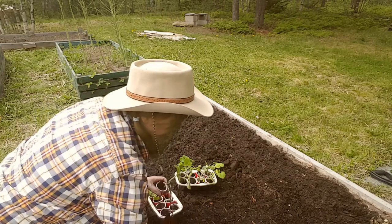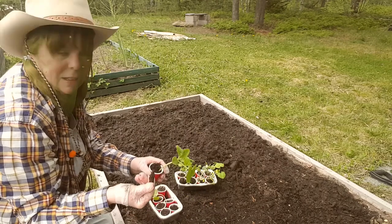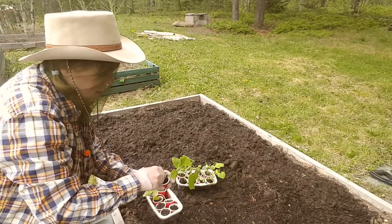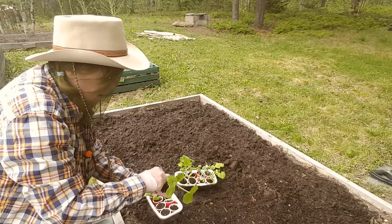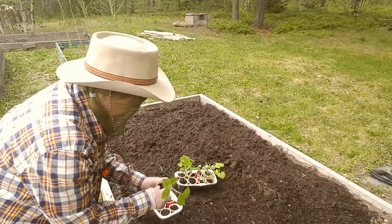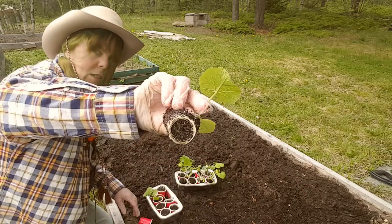I always try to find a stick or something, a piece of wood in the raised bed to help me sort of pull the plant out of these cups, because they can be hard to pull out. There, I got it. Look at those roots.